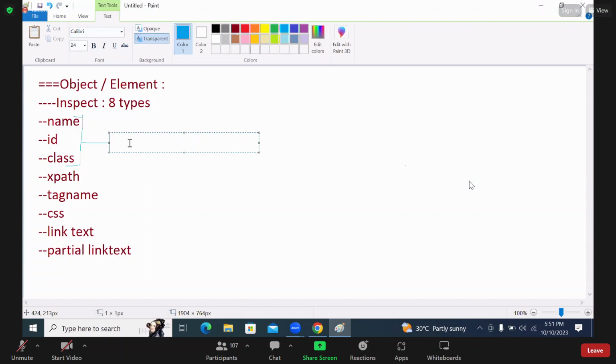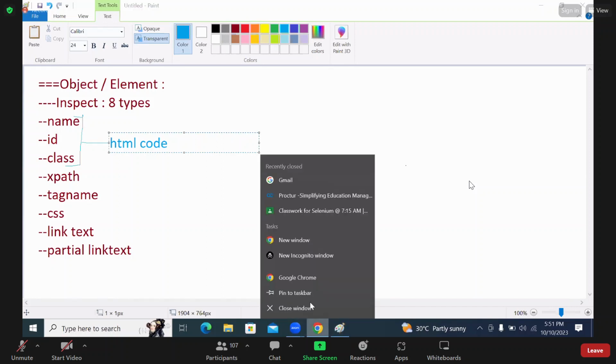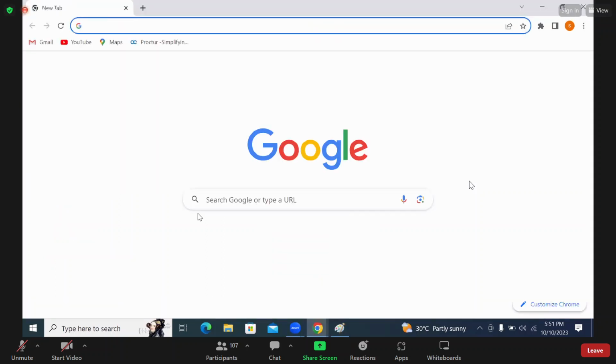Followed with the same step, we refer to the HTML code.